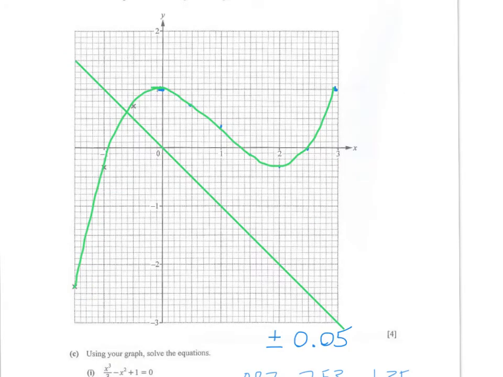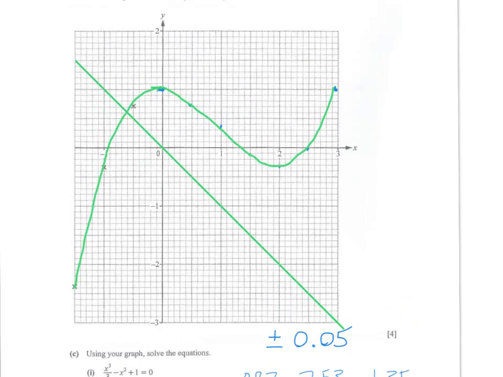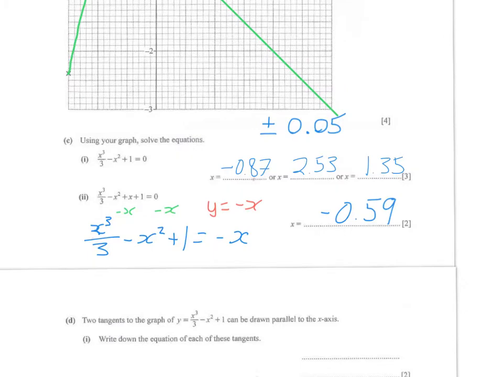So we can see on here now there's one point where those two graphs meet, which is here. And what we're looking for is the value of x. I'll just undo that. What we're looking for is the value of x. And drawing a line down from there, we can see that to get x, I need to go down to there. Now the answer to the mark scheme is negative 0.59. Again, you're allowed plus or minus 0.05 on that.